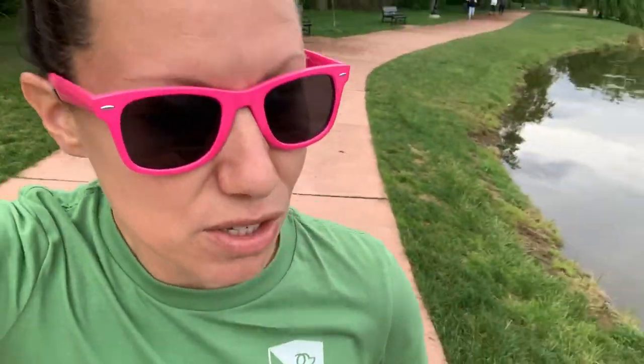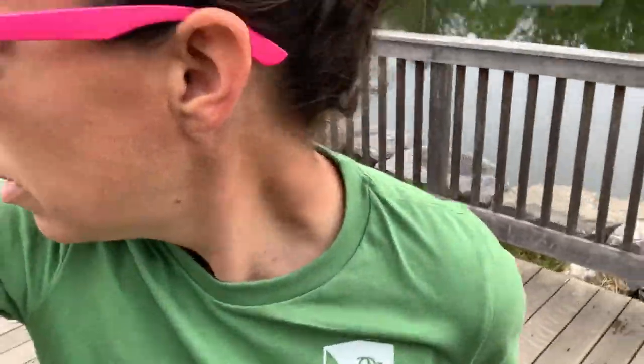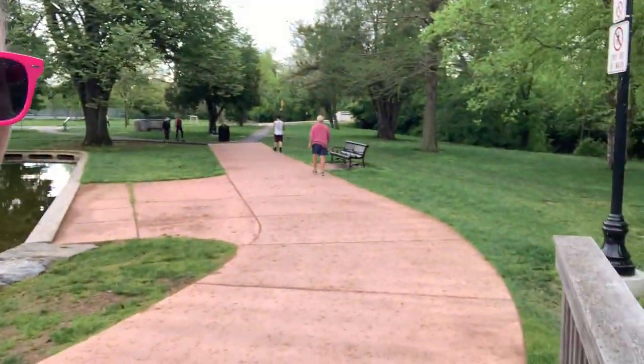This is our final walk. We've walked by the creek, the canal, and now we're walking by the lake — all the dog hotspots. Lots of opportunities to walk by people, which he has no problem with. I got some good experiences today. We're going to bring him back probably on a weekend afternoon when there are so many people out. It's interesting — there are a lot of people here, but hardly anyone has a dog.